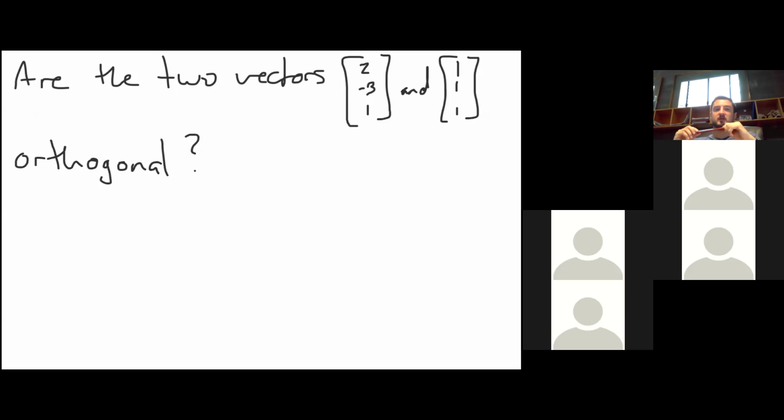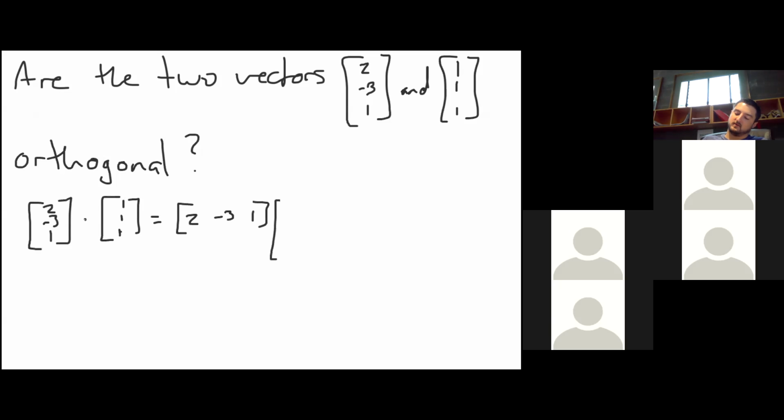Oops, so the bar unmuting for a little bit. All right, so hit enter in 3, 2, 1, go. All right, yep, they are orthogonal. So if I take the dot product of these two vectors, 2, -3, 1, and 1, 1, 1, this means I'm just taking the transpose of that first one, 2, -3, 1, multiplying it by the vector 1, 1, 1.